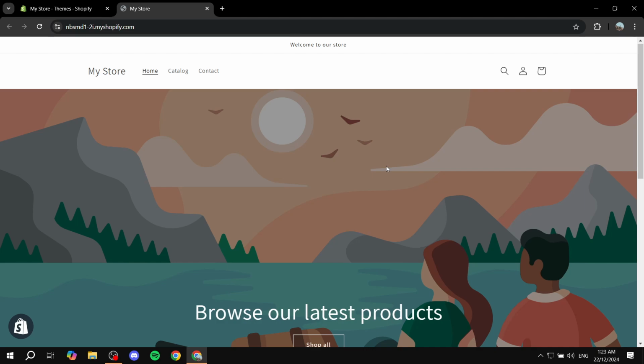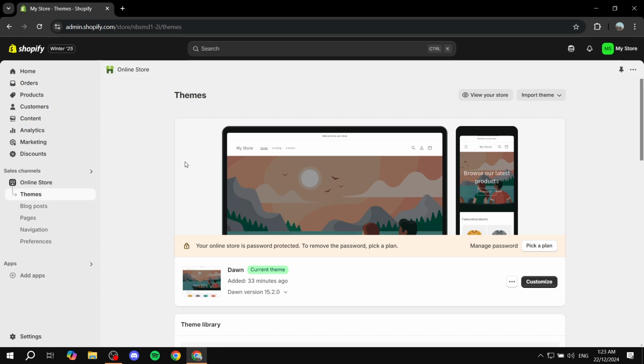So yeah, this is pretty much all you need to know and keep in mind is that you don't really need to remove it. It's not necessary to remove it because only you get to see it or anybody else who has access to this store's admin panel. So don't worry too much about it. If it keeps showing up for you, just go ahead and hit the X at the bottom right. It's that simple. It's not really going to take you a lot of time to just go in and exit out of it. So I don't think it's very problematic. So now you know exactly how to get rid of it and how you don't really need to actually remove it and stress over how customers could possibly see it because they won't see it.